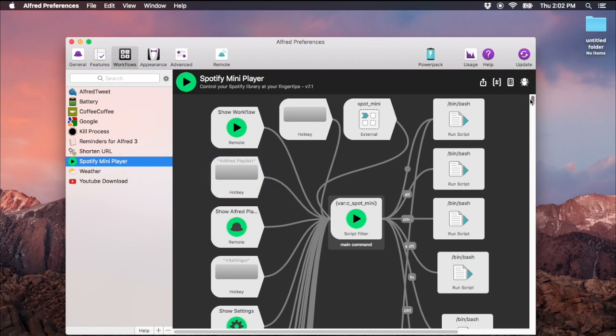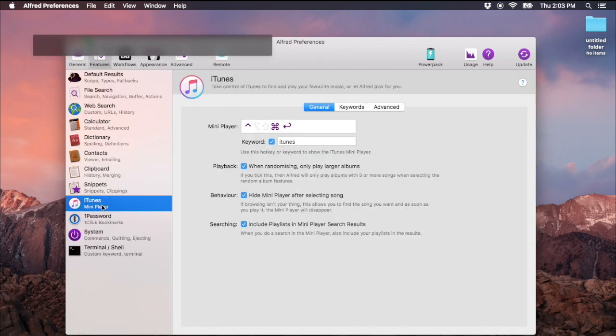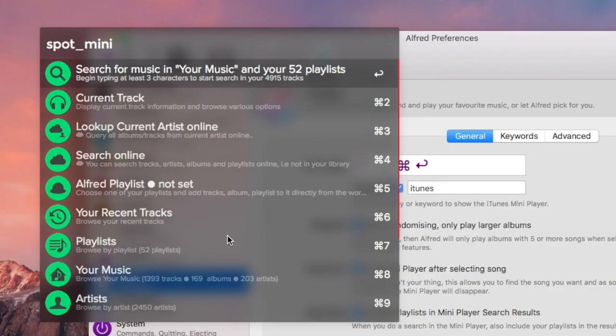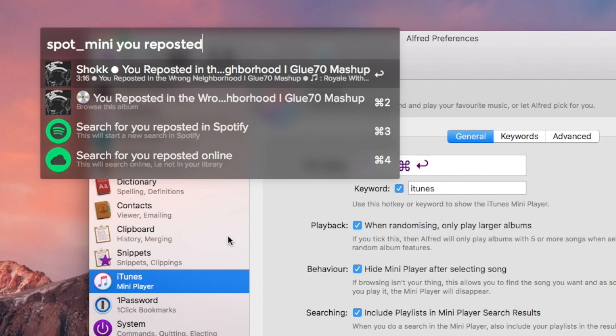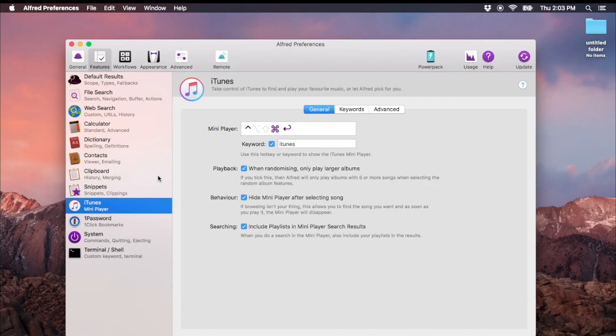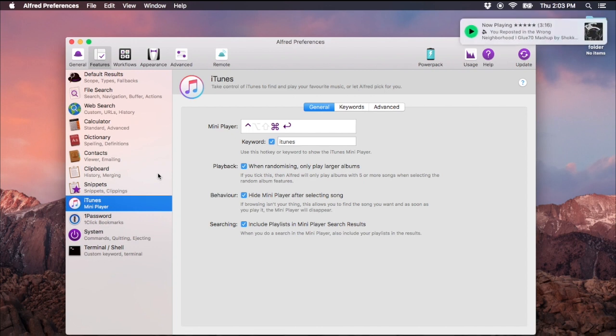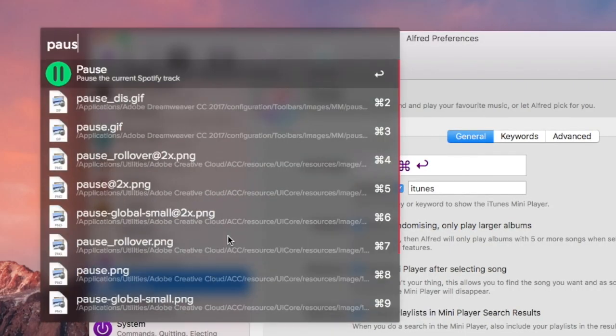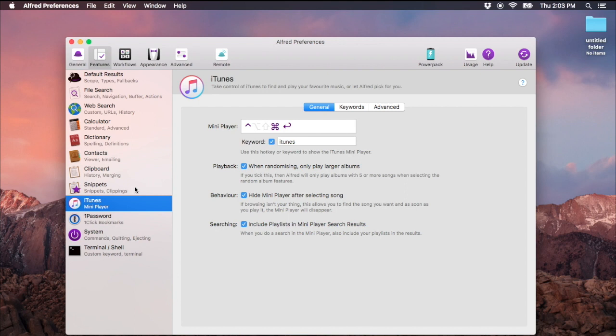Just look at this. This is the Spotify mini player. If I open back up Spotify, Command Control F, I can do things as powerful as searching for individual songs in my library and playing them. Crazy cool. Oh yeah, there we go. And I can do things as simple as skipping a song. I can pause a song. Very, very cool controls. And this is something that was built into Alfred with iTunes natively.